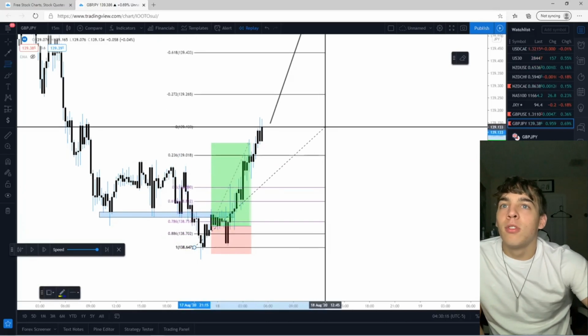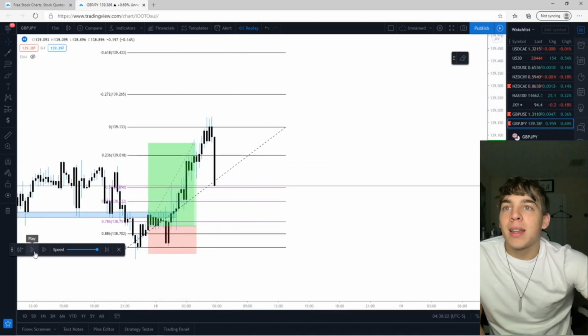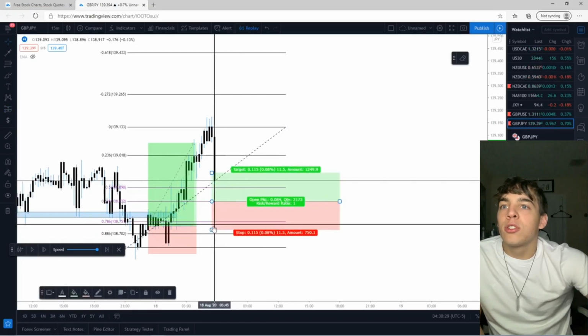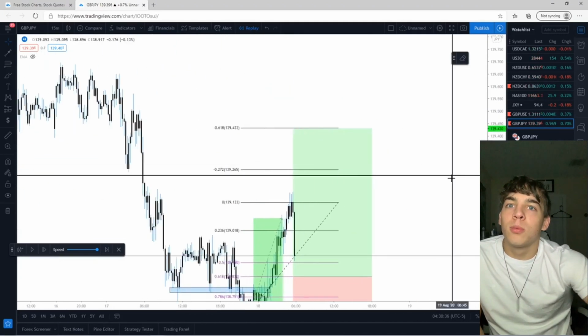So we had this W formation, brought it up to the high of this candle, and this would have been your second opportunity to enter. Now me personally, I didn't enter it, but I'm just speaking metaphorically. This would have basically been how you could have rescaled into this trade, and this would have been a 618 entry. And then final targets would have been your negative 618 up at this previous level of support resistance.